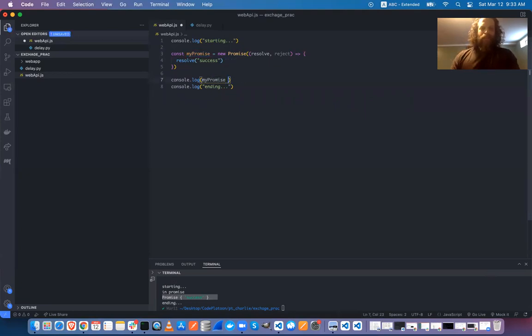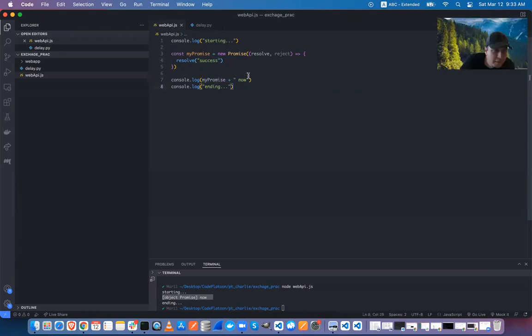I can't do my promise plus something. Even though success is a string, this is kind of like returning a string, basically. We can't really use that string directly.